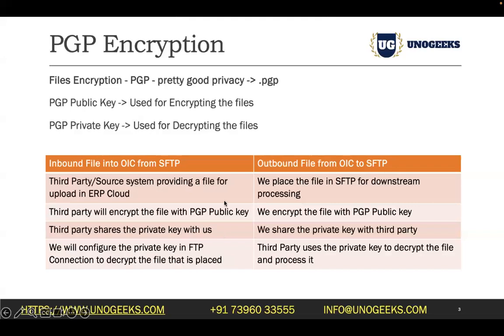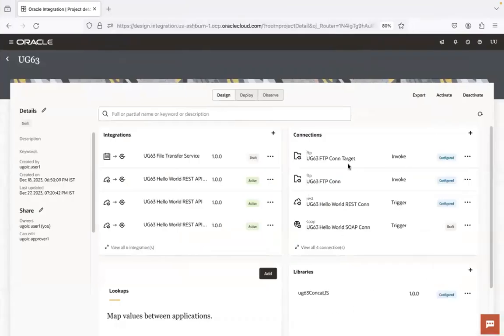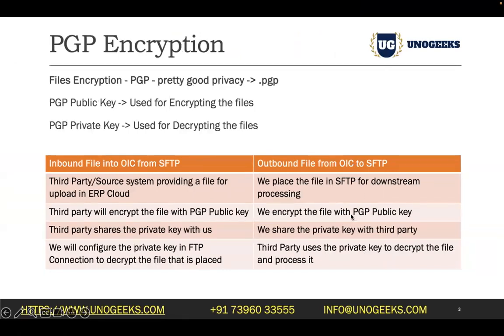And when I use the FTP connection in the integration to download this file from the third party, I would just tick one box which says decrypt the file. Remember, within the connection, we upload the keys, public and private keys. And when we use the connection in the integration flow to do the download operation, I'm going to show you tomorrow, guys, we would see one option which says, Prasad, do you want to decrypt the file? I say, yes, I will just tick that box. And OIC goes to that connection, and from the connection it is going to pick up the public or private key as appropriate.